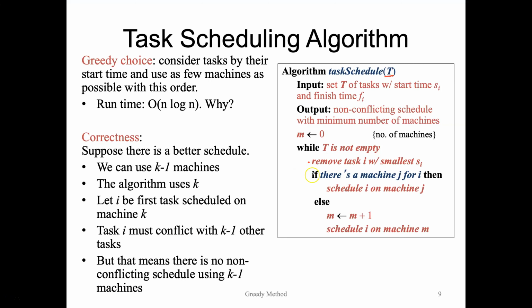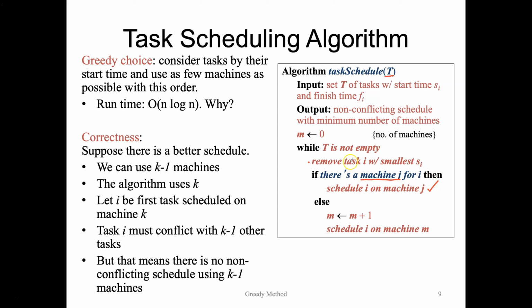If it's possible, then we're just going to schedule this task on that same machine. So if we know that there's a machine that won't conflict with the task that we need to execute, meaning that none of the other tasks on this machine conflict with this task, none of them are overlapping, so there's a free spot on this machine between the start and the end time of our given task, then we're just going to schedule that task on one of the machines that we already have. That way we don't have to create another one.